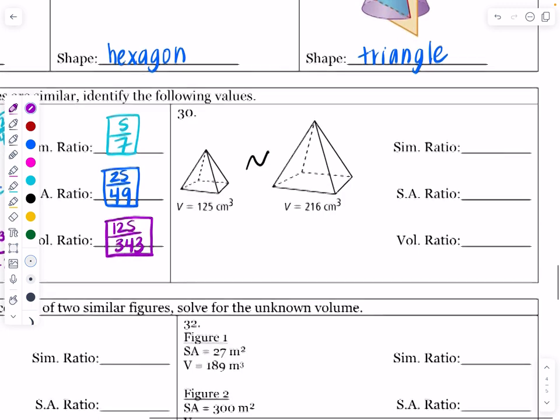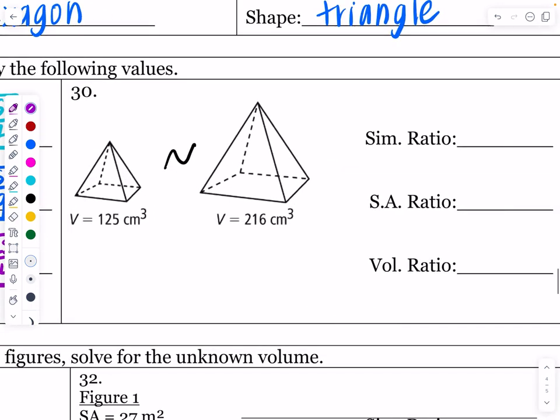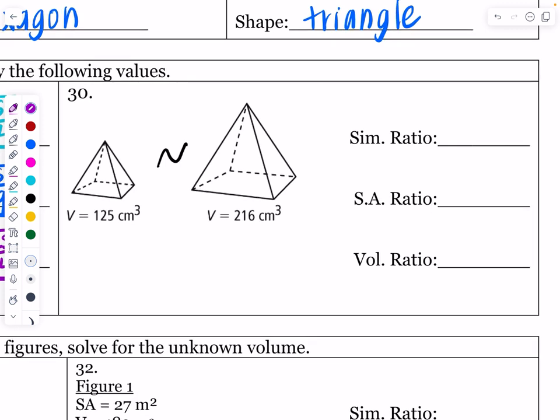All right, let's look at our next two players. I've got two pyramids with triangular walls and rectangular bases. So these are triangular pyramids, and it says that they're similar. We're given that they're similar. So we want to find the similarity ratio, which is a over b. Level 2 is the surface area ratio, a squared over b squared. And then level 3, the volume ratio, a cubed over b cubed.